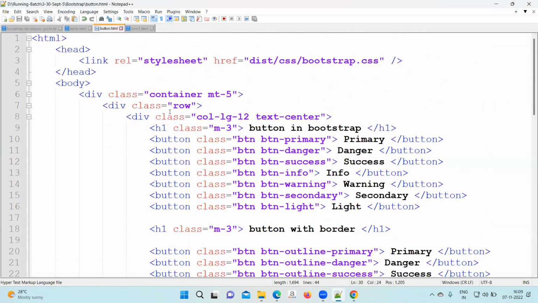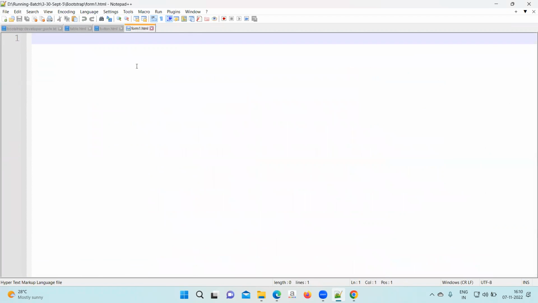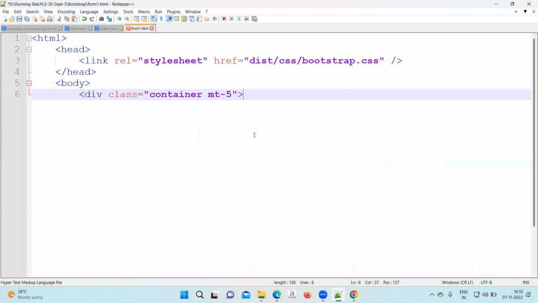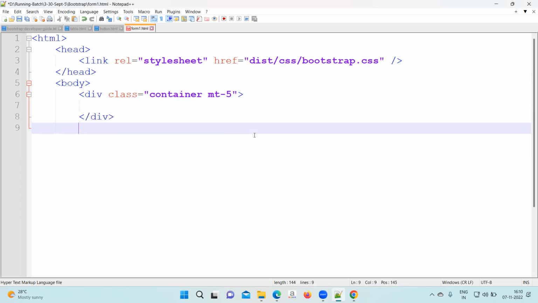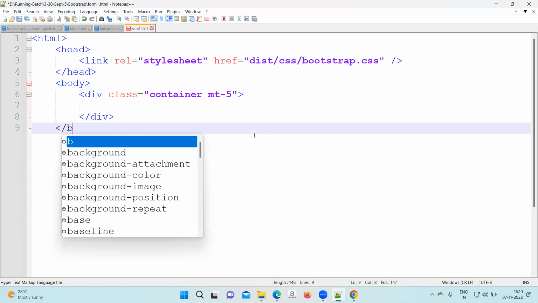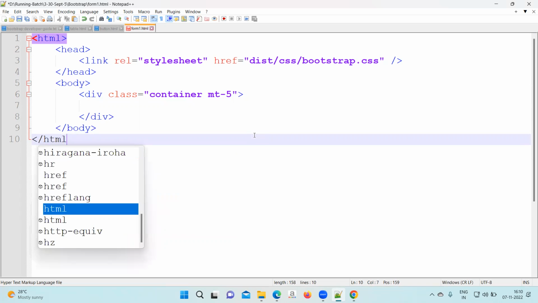In that you can call again body till container. The division will be closed, body will close, HTML also will get closed.